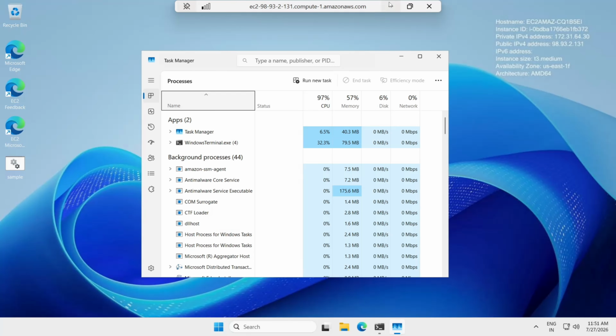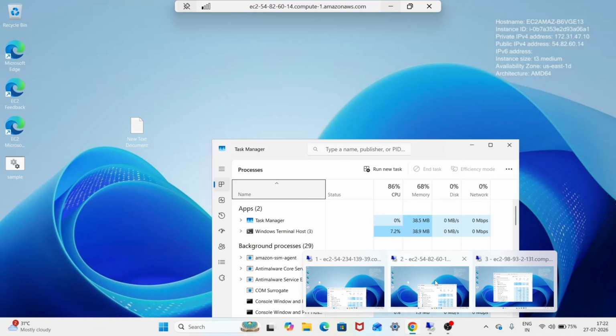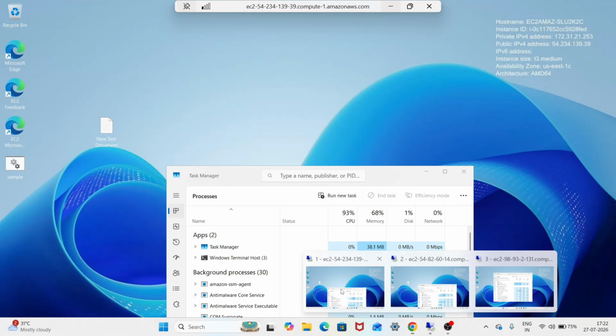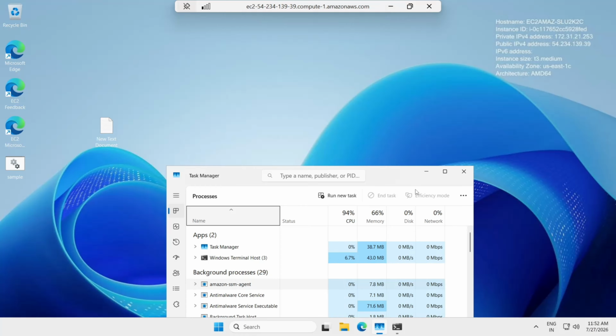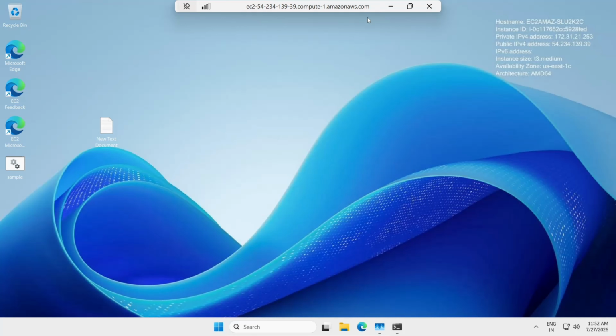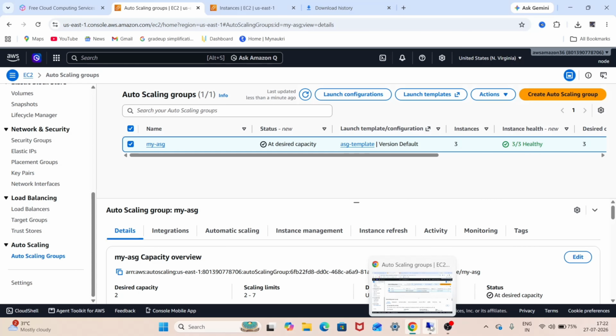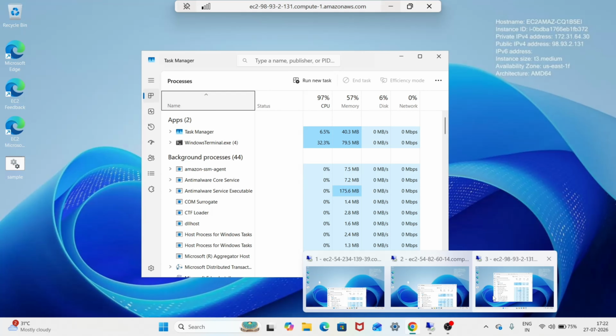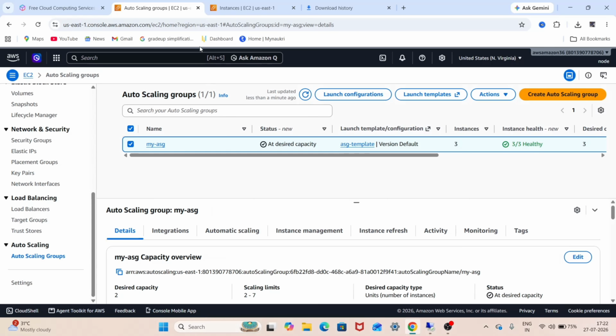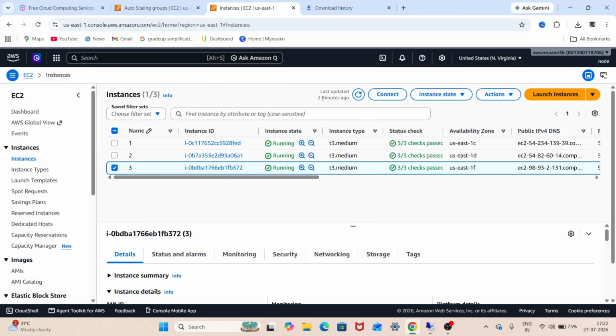Okay, let's check on another VM. 86 like that here, and in this VM it's 93. Okay, 4 instances. Come back here.